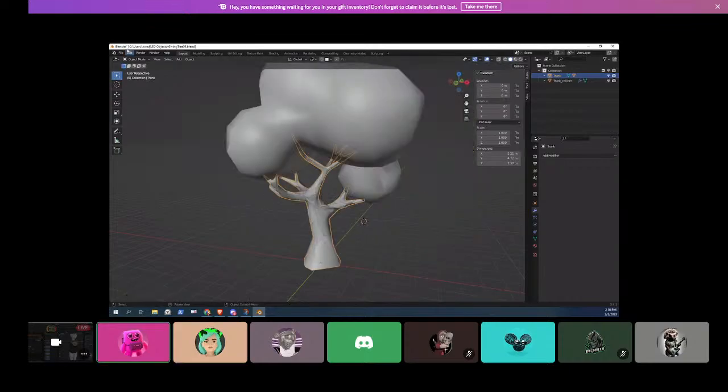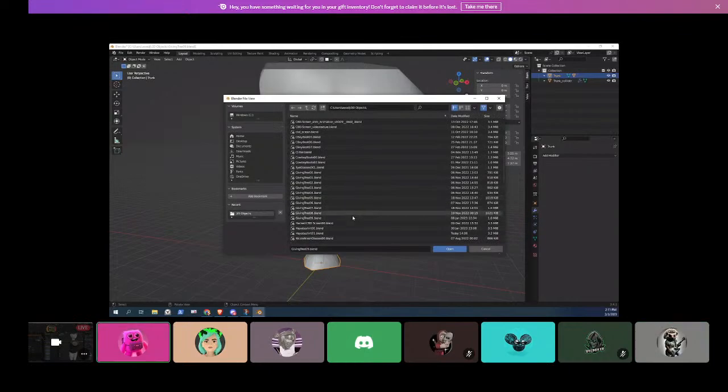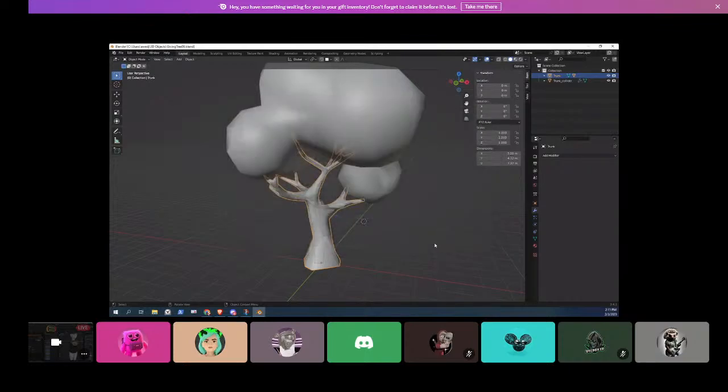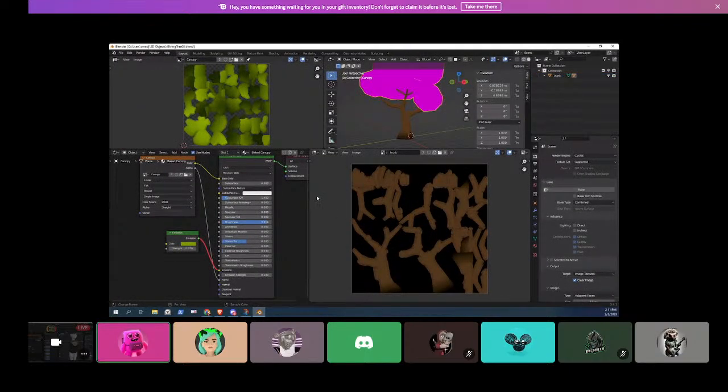So I'm gonna undo that and I'm gonna open up an earlier version. Don't save. Let's go to number 8. This might be the one. Yeah, okay, this is the one. All right, so what you've got here, I've got 2 texture windows open. Texture view. This is obviously the trunk, and this is the canopy.